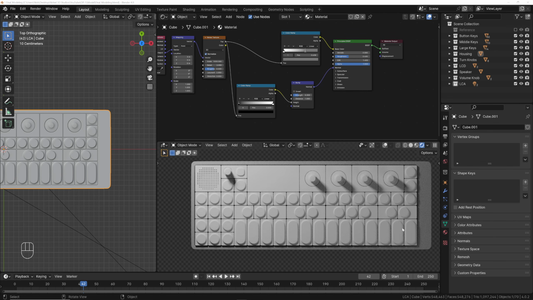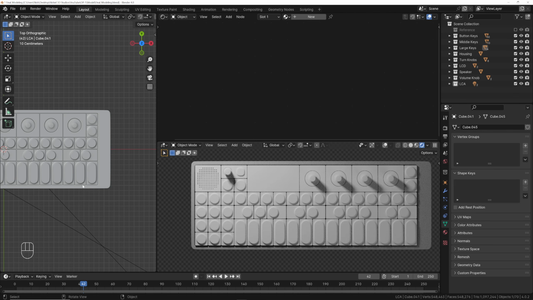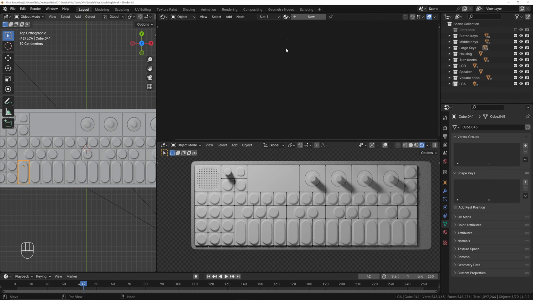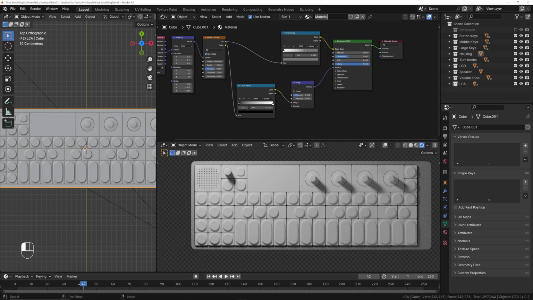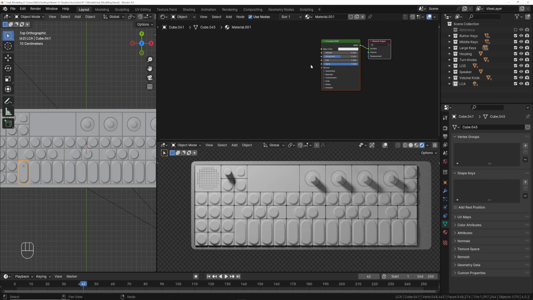All right, now that we've finished that, we're going to move on to texturing and shading these tabs. So looking at the reference images, they're basically just a rough plasticky material, so we can do that very easily with procedural materials too. So I'm going to select one of these keys, and then I'm going to do a new material. And actually, let's go back and click on the outside one. Let's rename this to our metal housing, just so we can stay organized. So now we're going to go to this key. We're going to set up a new material.